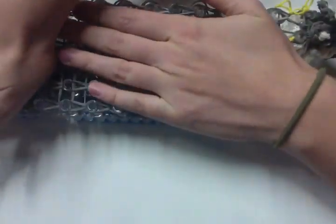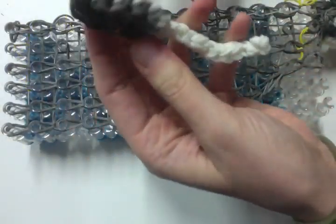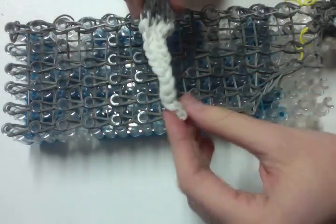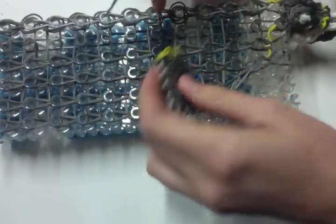Okay, now you're going to grab your front. Make sure your looms don't collapse like mine are about to. You have your 2 front legs, right? Okay, you're going to grab this one, the one with the paw facing that way. The white is on the bottom, the colored part is on the top.